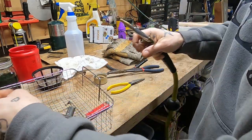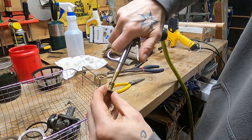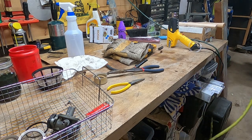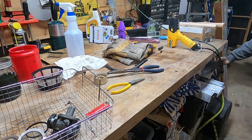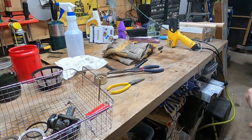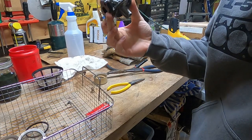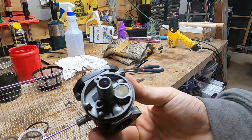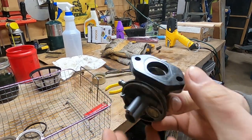Alrighty, friends, we'll blow out this jet. That's really about it. That's all there is to it. We can slam this thing back together. Move on to the next thing. Yeah, she got nice and clean. Pretty comfortable with that. I don't think we're gonna have any issues. So I'll throw this thing back together.